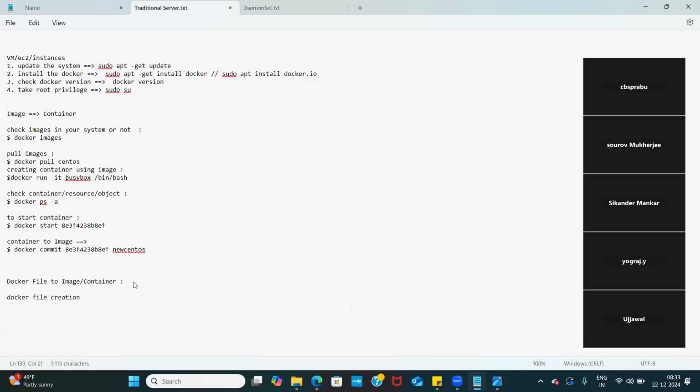What we have done? vi, this is the Linux editor. Dockerfile, D always capital, right? And the file name should be Dockerfile only, nothing else. Okay. FROM Ubuntu, RUN. These are case sensitive, and these are the keywords for Docker, FROM, RUN. I will write down a few Docker keywords for you. Okay, that may help you in future.